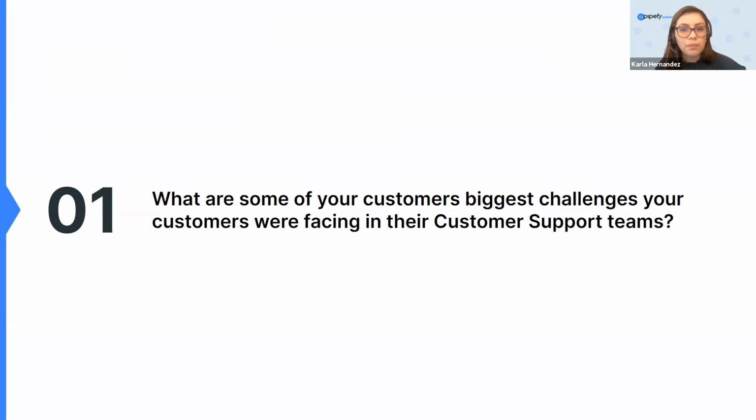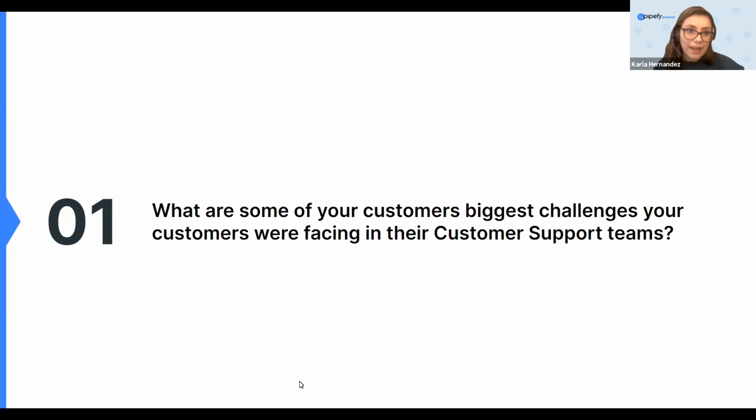Sure, and I think you already mentioned some of them, but what I've seen in the process implementations that we have done is that they don't have visibility to control and also to analyze the process and see where they can improve it. They don't have standardization, for example, of the responses to the clients. They don't have automation on the process. And I think that creates a lot of issues. Another challenge that I've seen is that they have a lot of escalations because they don't have responses to the clients, and they perform a lot of manual tasks. So that's something that definitely Pipefy has helped them to improve on the process.